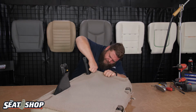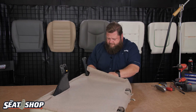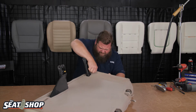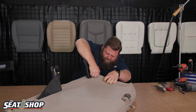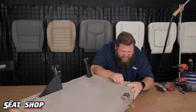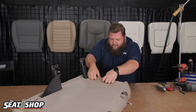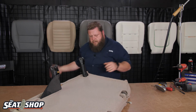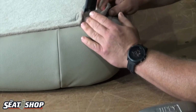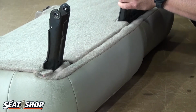I'm trying to start the front, see if that'll work. Goodness. Okay. Now there's a little Velcro tab here. So there's this little flap of carpet that will kind of fill in these holes, so that'll tuck in there. This will tuck down there, and then this piece of Velcro comes forward. Close that in. There we go.